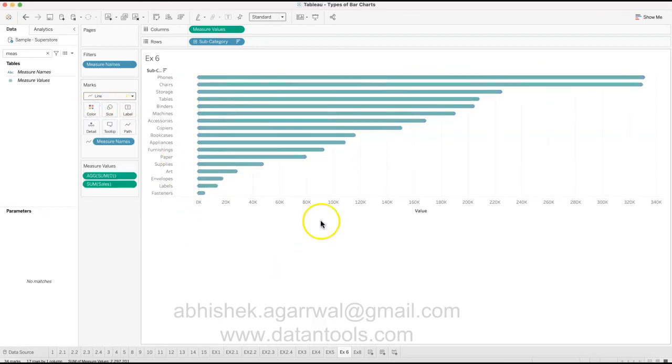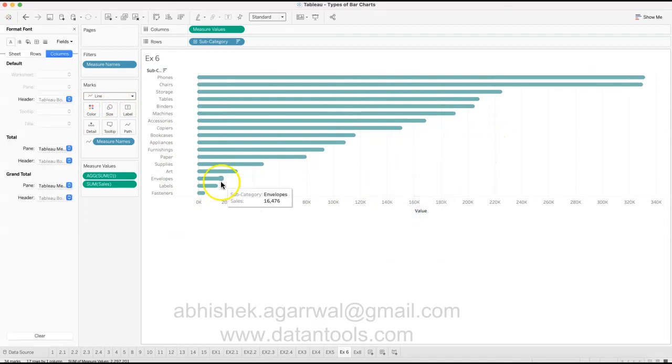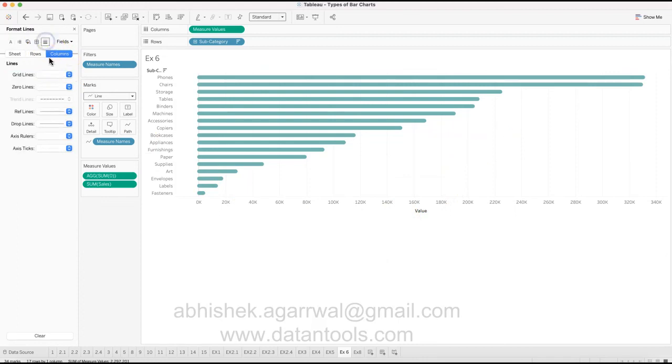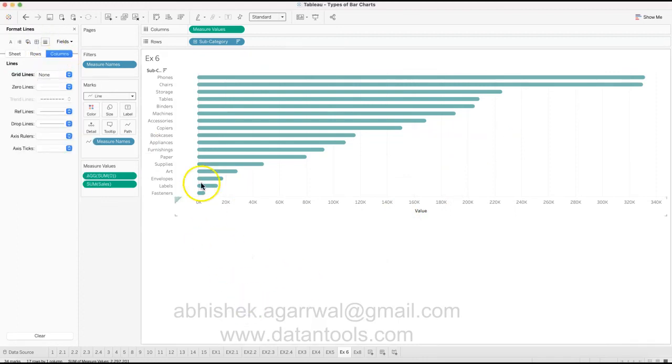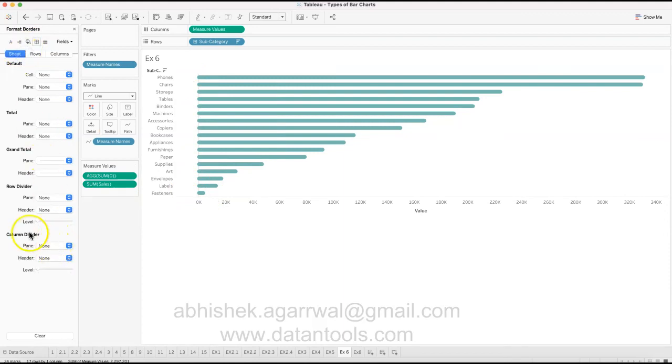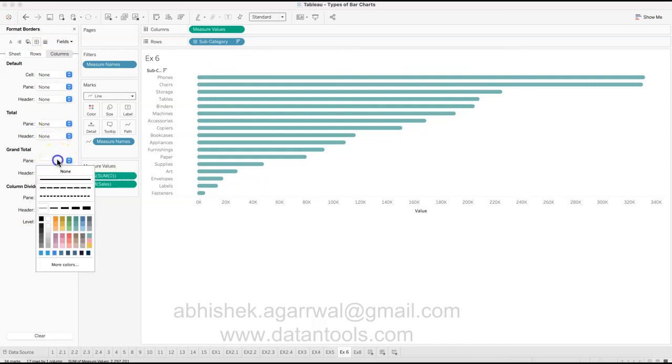So again, you format this, right click, format, come here on the grid lines, on the columns, we don't need anything, and this is your horizontal line. I believe this is present here. Column divider is none in the column. We have pane.